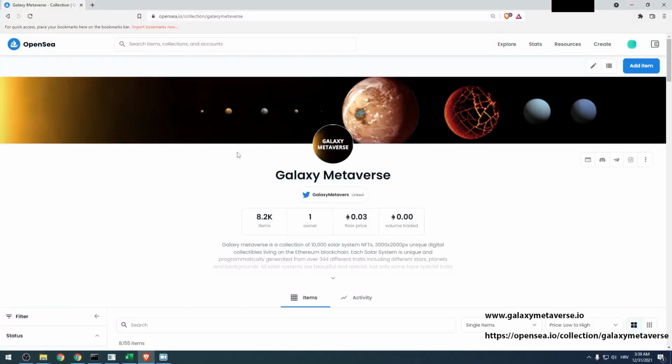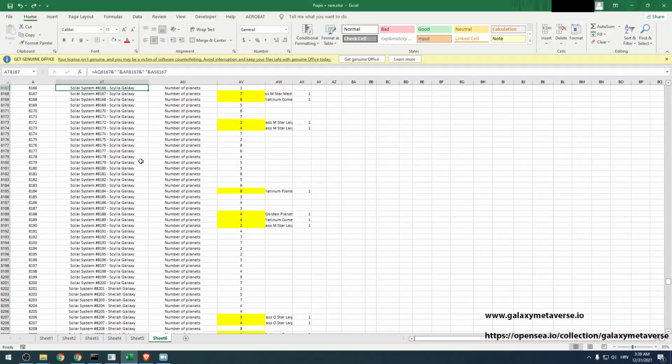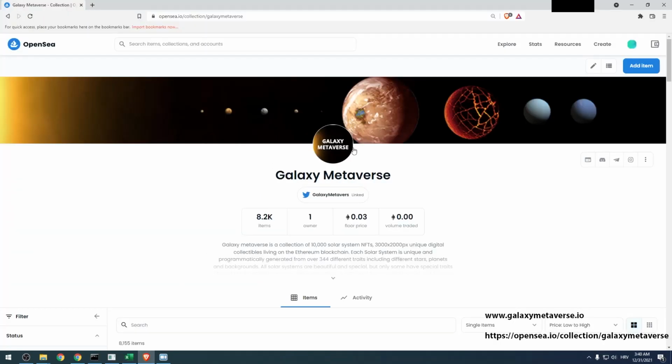Before we start, we need to have our collection in one folder of images, and we need to have an open Excel table with the name of the NFT, and this will be for the properties. In my case I have a maximum of 3 properties per NFT, but if you have more you can add them here, and then you will copy and paste them as well. To start, we need to go to our collection on OpenSea, and we need to start recording.